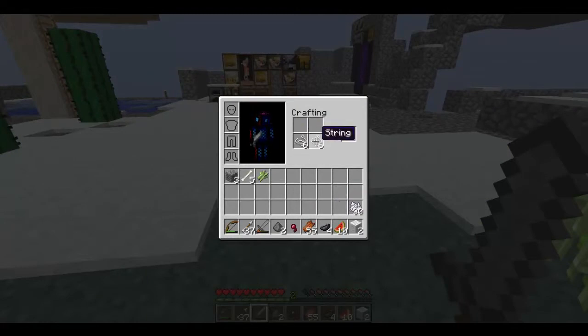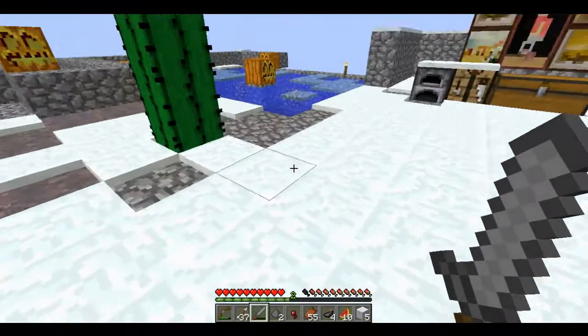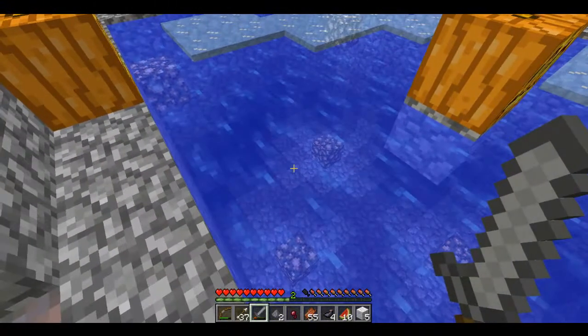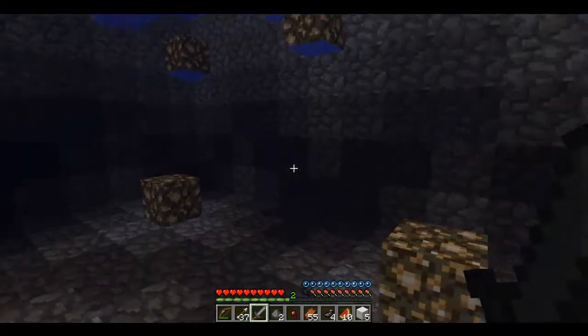But, we need a bit more wool. I'll just make sure I've got enough. Perfect amount. And we need one more ink sack. We'll just wait for one of these to spawn. Shoot down there.